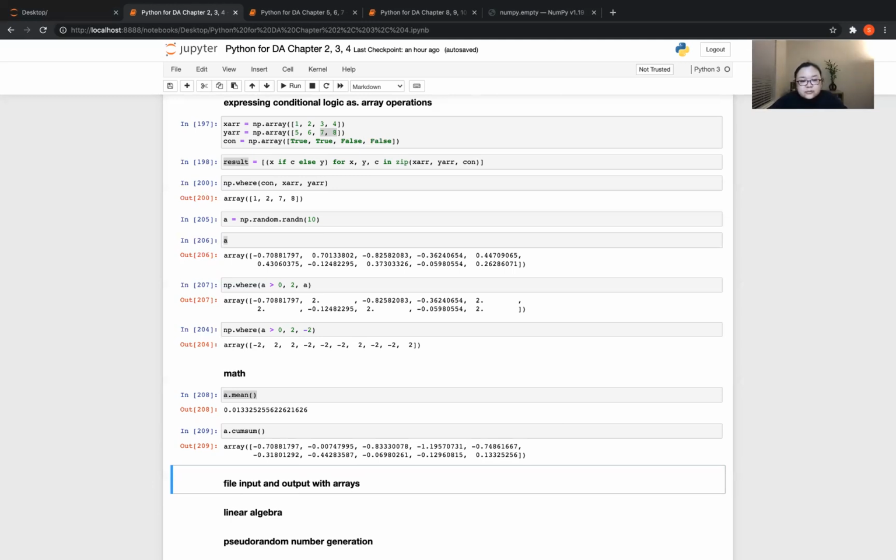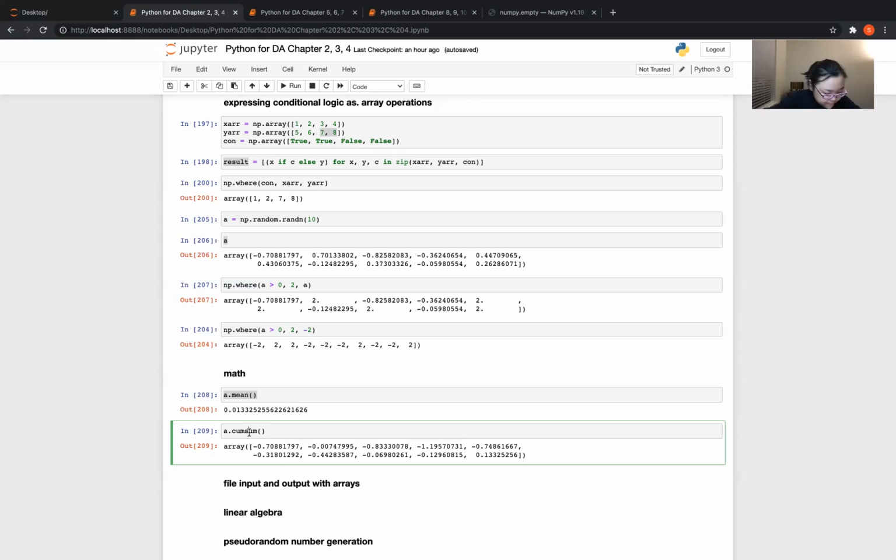Then let's go to sorting. The sorting part is pretty much the same as before. For sorting, we can use dot sort to sort the array, and we can also sort each one-dimensional section of values in a multi-dimensional array in place along an axis by passing the axis number to sort.